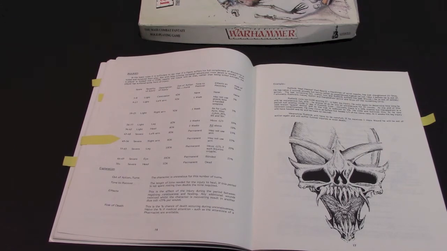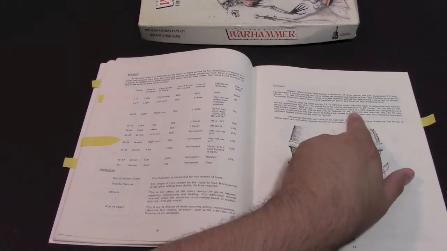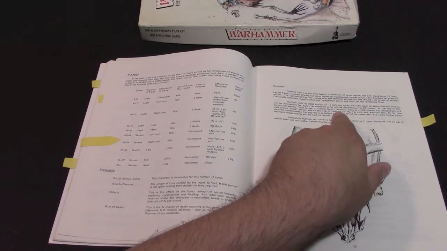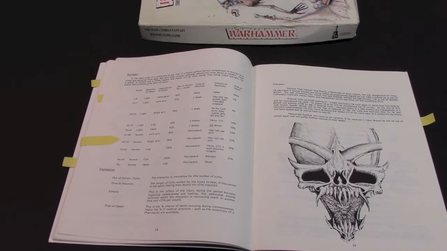So anyway, you roll on the chart. You figure out how much damage you did, or what happened. So say you had 2 wounds. You lost 1 wound in previous combat, and you're fighting, and you get knocked out. You go down for a number of rounds, which is how that works. Then you roll on this chart, and I believe there's going to be an example over here. It rolls on a D100. That's right.